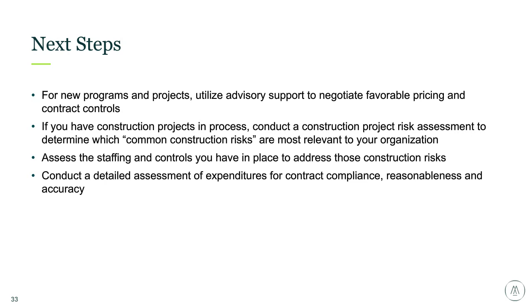So this isn't a numbers game. You need to make sure that you have the right mix of people and that they are supported by good policy procedures, etc. Conduct a detailed assessment of expenditures for contract compliance, reasonableness, and accuracy. This is for the construction audits on a specific project. These are fun when you're getting the information from the contractor and grouping it accordingly and evaluating against the contract terms. So those are always fun audits.